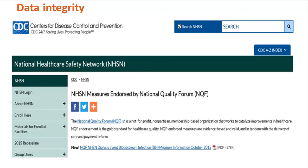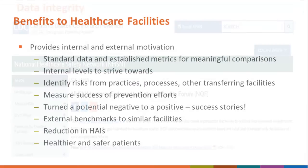That metric then goes through a whole approval process and gets NQF approval. So that then CMS would say, this metric is NQF approved and we want hospitals to report and we will compare by this NQF approved metric. So a very standardized, organized way to get agreement across groups to say that is the best way and the fair way to compare us when you're going to be comparing like hospital to like hospital.